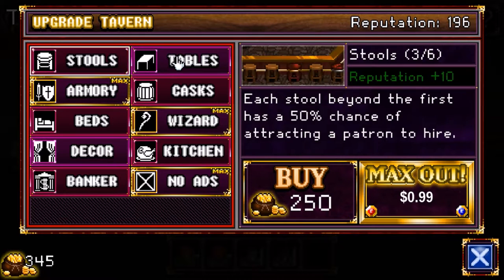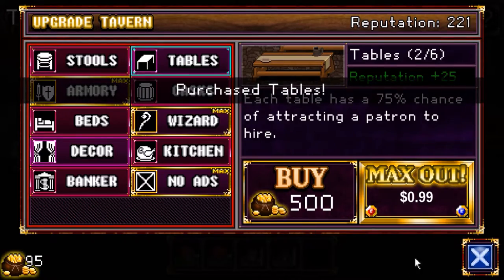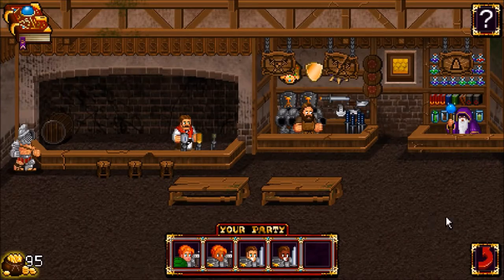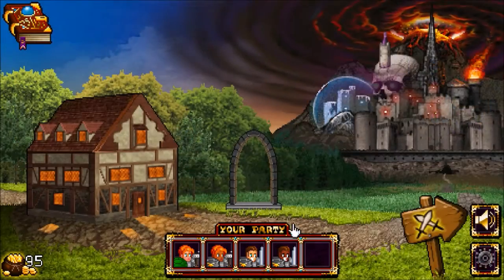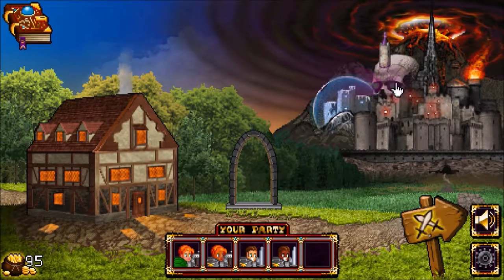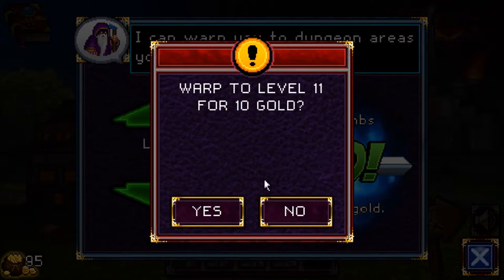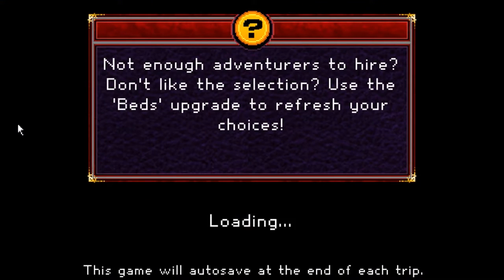The soda's 1,000, so I think what I'm gonna do is I'm gonna buy me another table, because those tables look like crap, but they're really bringing people in. I have to beat level 20. All right, let's do this.